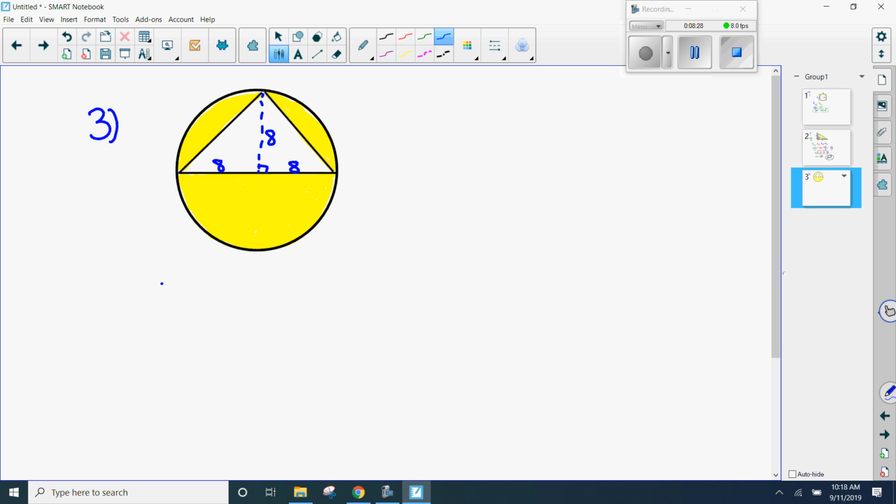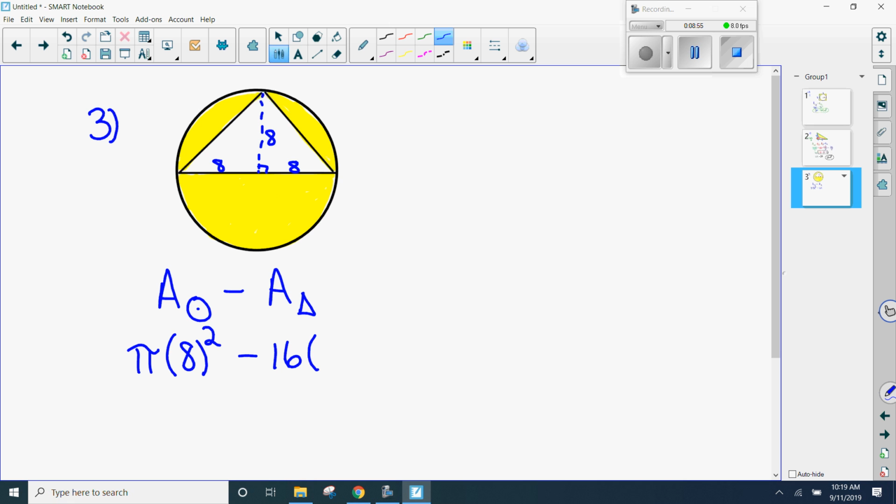I'm guessing you would say it's the area of the circle minus the area of a triangle. Would you agree with that? The area of the circle is pi times your radius squared, pi r squared. You subtract the area of the triangle. What is the base of the triangle? This is where you messed up. What is that base? 16. Some of you put 8.